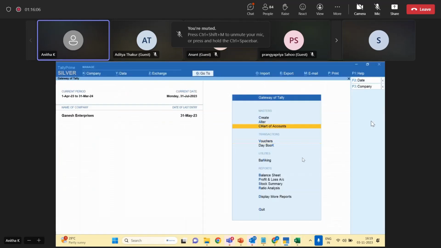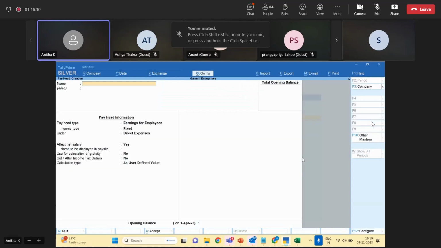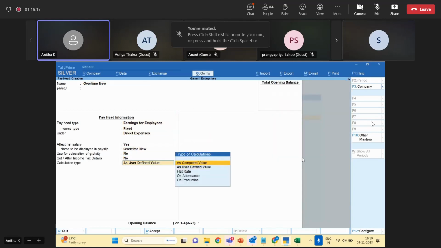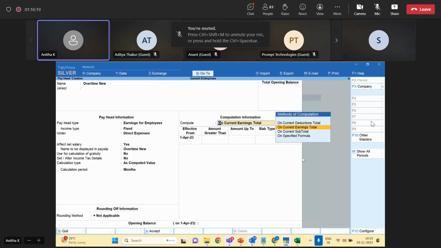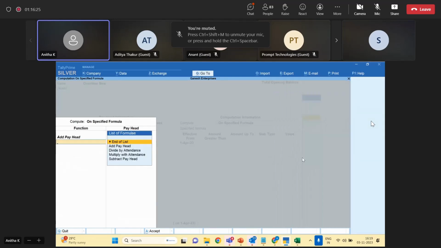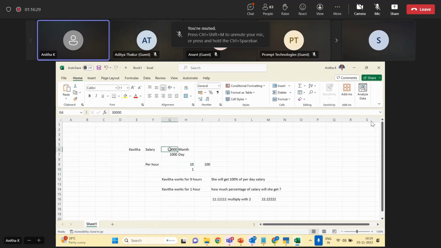Okay, so then how you will create overtime? So you will create pay head, overtime, new. Okay, this will be as computed value on what? On specified formula. So basic salary. Okay, so first I'm taking basic salary, and this is for 1 month.